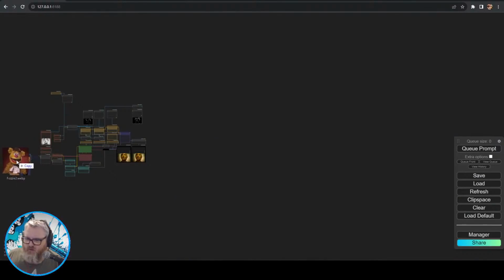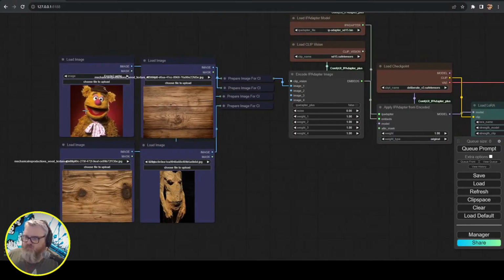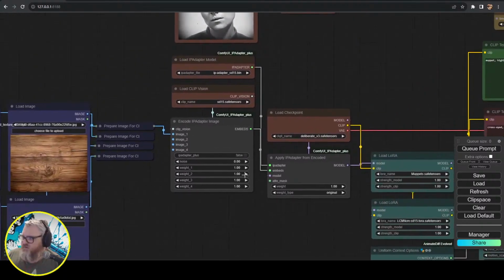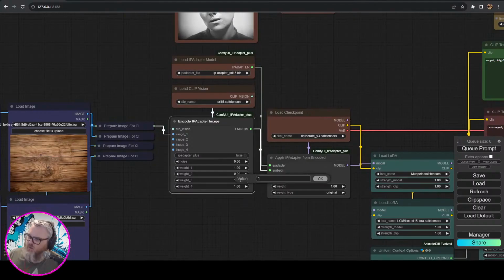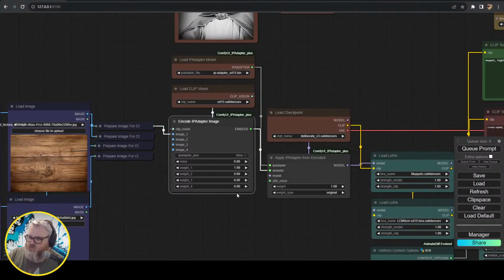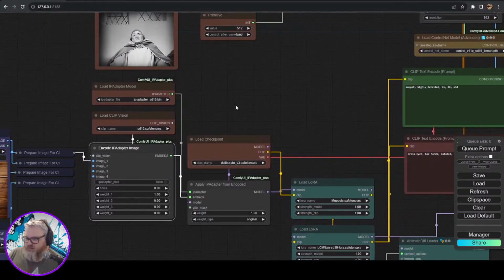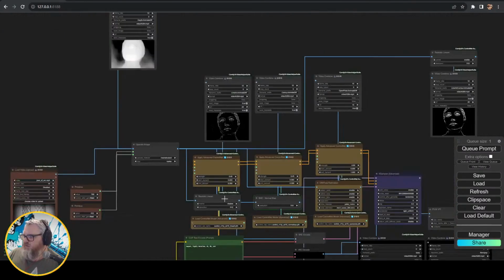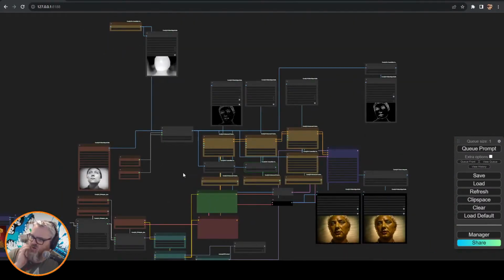Okay, sorry, this is awkward. Okay, so we've got Fozzie Bear, and we're going to disable the rest of these because we're only going to use Fozzie. So I'm going to turn the weight down on the rest of them. And again, I will talk about what this node does and how this works while it runs. Let's just get it running. Okay, run. That should do all the business.